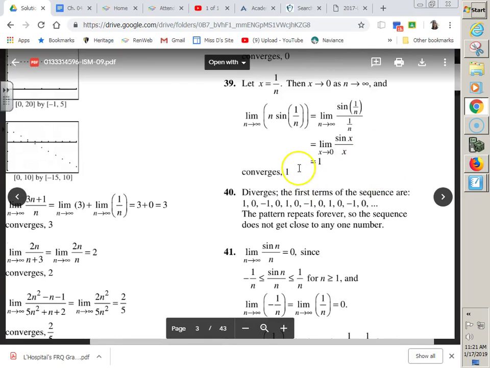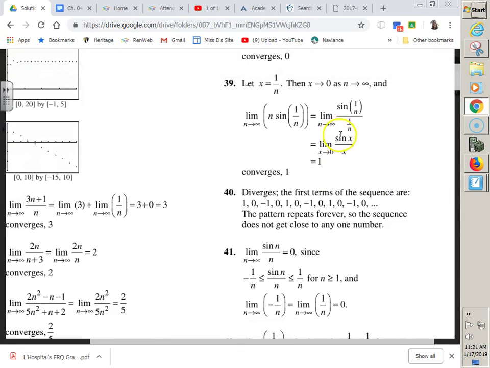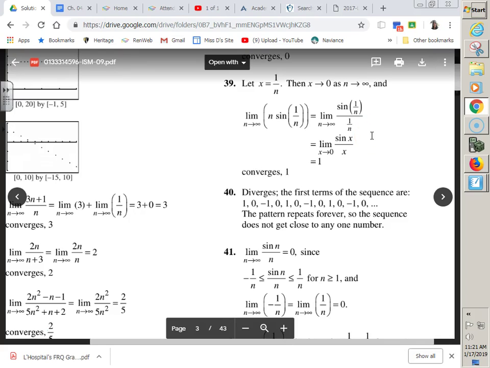Why does this one not diverge? Squeeze theorem? Yeah, that's what I thought. I was thinking of the graph. But in class you had said, if it was just the sine one, it would not exist. But since it's over n, and we learned this a while ago, you can change limits to infinity to limits to 0 by flipping everything.